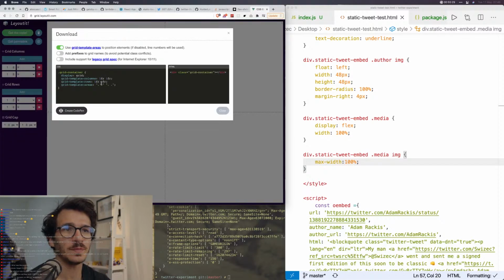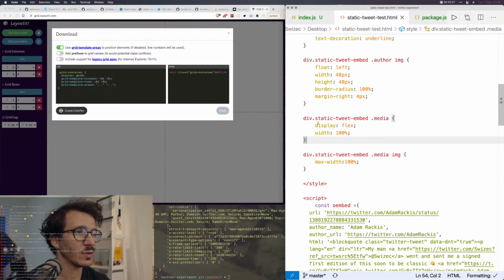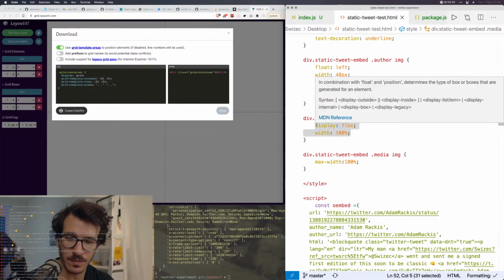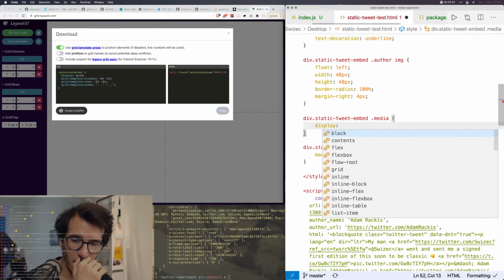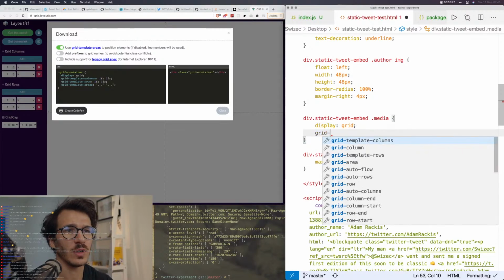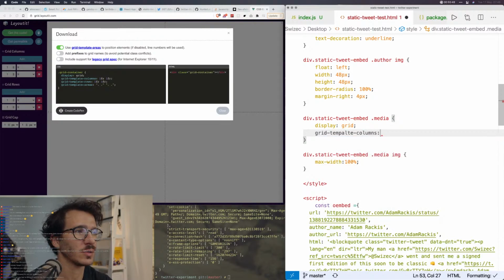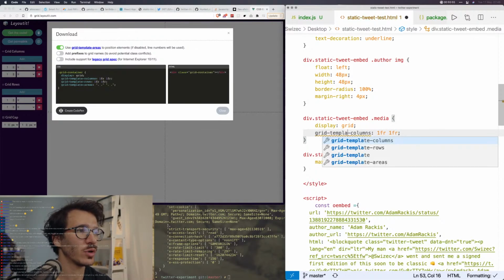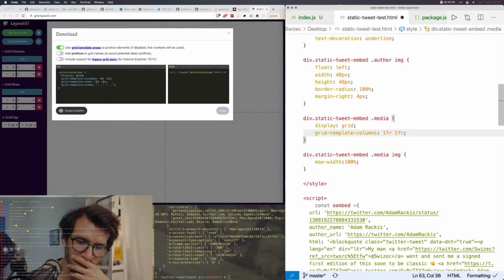Get the code. So here's what we're gonna do. Let's see, display grid template columns, one fr. Oh, but that's not gonna work in case there's only one of them.